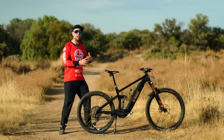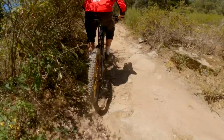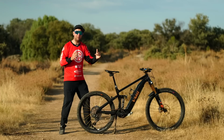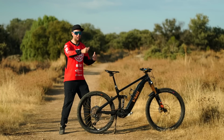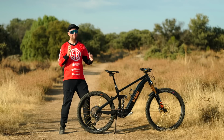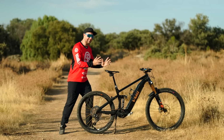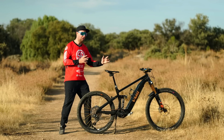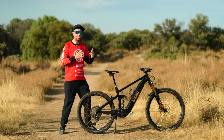The motor for me has loads of power, but it also feels a little bit more like a Shimano EP8 because it likes to be in sort of 80 to 90 cadences. You also find yourself running out of gears very quickly because it likes to be in the high cadence and it's got a lot of power. You're changing the gears a lot. I also found the motor under load reasonably quiet. I would say probably like an EP8, maybe a little bit noisier than an EP8. And I dare say the power is on par or maybe a little bit faster than a Bosch. What I didn't like about it was it sometimes was a little bit jerky.